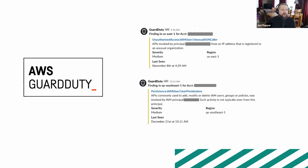One of the recent things that we saw was a customer who was running a VPN for their users to connect to, and the VPN client was configured to route all traffic out of that VPN rather than just traffic for the customer's VPC, and that user was running Tor, the Onion router, on their laptop. Presumably because they were surfing the dark web or buying contraband or something. And because that traffic then exited through their AWS infrastructure, GuardDuty noticed that and said, hey, you've got a Tor node on your network. You might want to have a look at that. So it looks for things you wouldn't necessarily think to look for yourself, which is great.